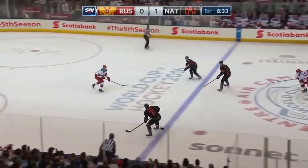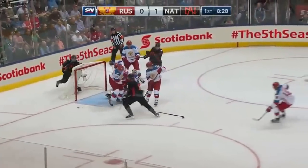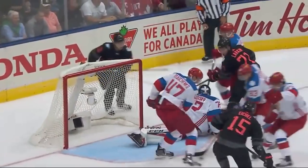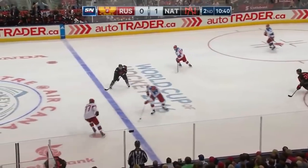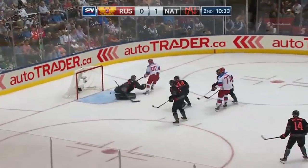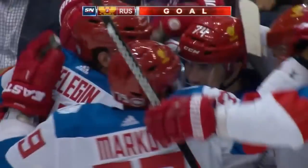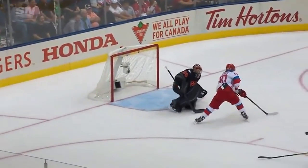Look at the North Americans go — here they are, three-on-one. Larkin, Eichel, cut from behind. Larkin with his shot — Bobrovsky with a terrific save. A three-on-one, and Marchenko is the one who got back and broke it up. Brandon Saad stumbled a bit, Markov got the puck back for the Russians. And Nishimov with an aerial, bounced on Jones, Telekin with his shot — big save. Rebound — Nishimov scores! Scratched in game one, back for game two. Tie game, 1-1. It goes right off Jones, a bit of bad luck for Murray — Nishimov on the rebound hits the goal post, comes right back and hits the right skate of Matt Murray, and he kicks it back into his own net.